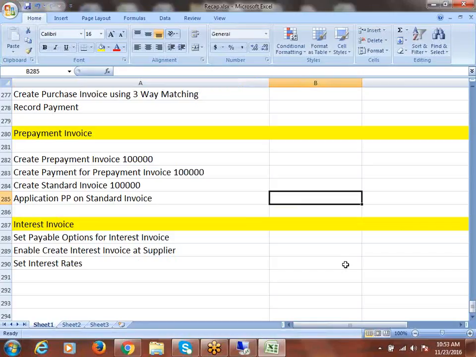Now we have to make the late payment. If you want to make the late payment, what do we have to do? There should be some invoice which is outstanding already. I mean, overdue. Overdue only are late payments, right?